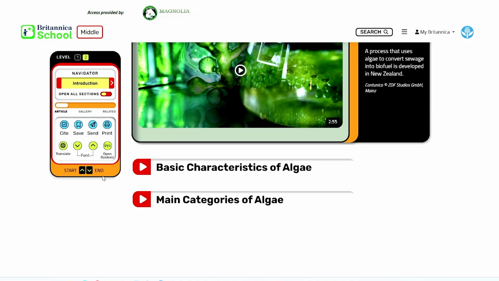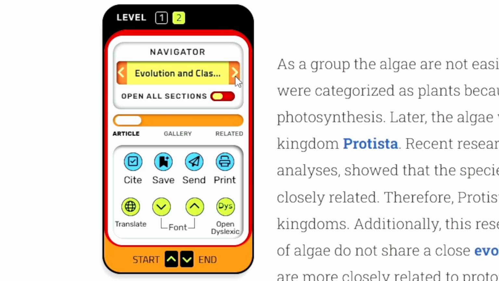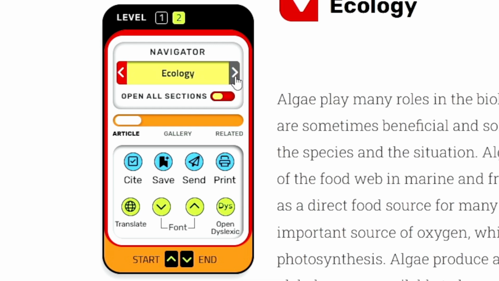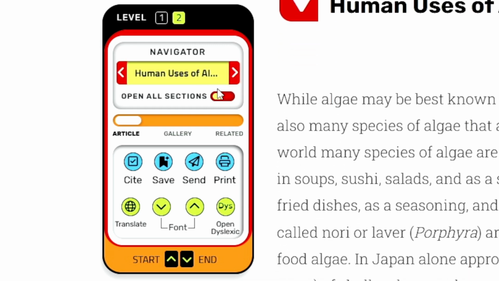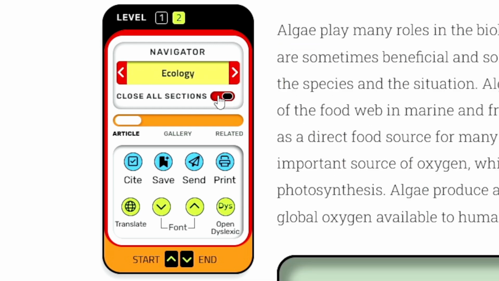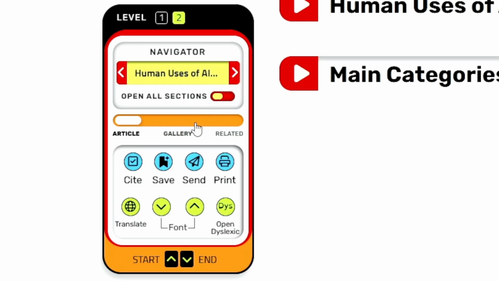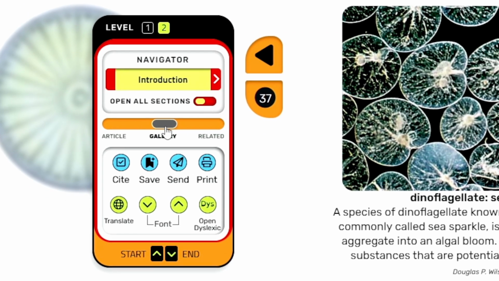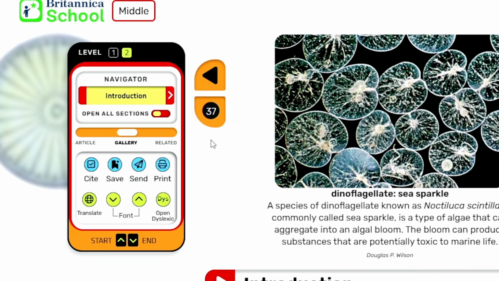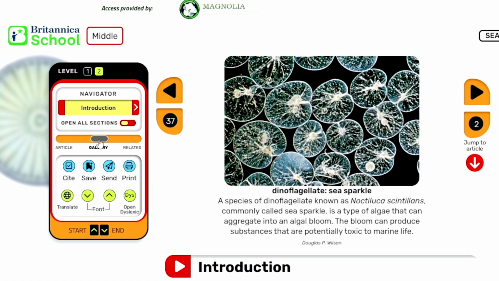And then these different sections can be worked through with the navigator, this big sidebar kind of remote control over here. So you'll see you can click from section to section, and that will automatically open and close, shifting to the next section. You can open all sections and close all sections. You can shift from the article over to the gallery, and that will actually just pull you back to the top.